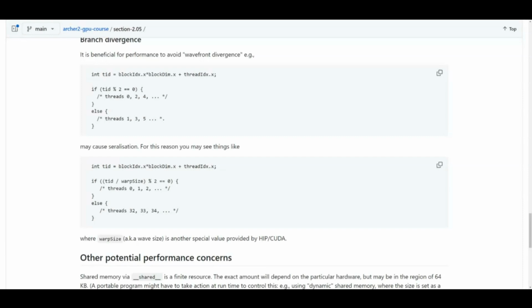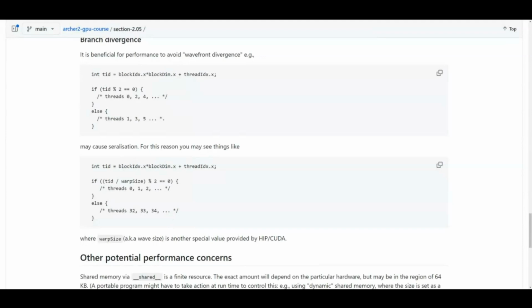But if you say, okay, if you are this number, do this operation, and if you are this other number, do this other operation, that could be a little bit tricky and could make the performance a little bit worse.